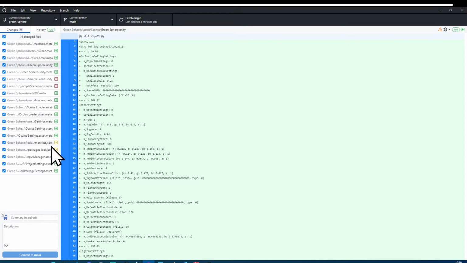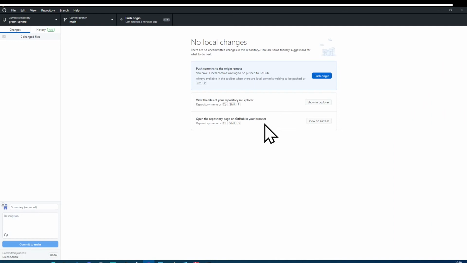I deleted the sample scene. And a few files were just modified. Put in my summary. This one, I actually got my green sphere and commit it. And then push it from the GitHub local desktop repository up to the cloud.